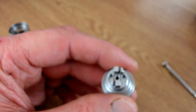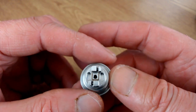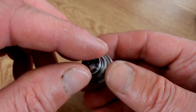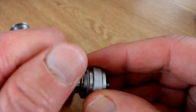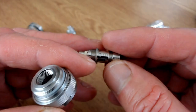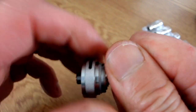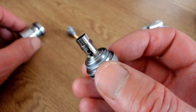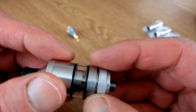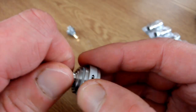Now you may be thinking how does this work as a stock coil tank. Basically, if your build has gone bad or you just can't be bothered to change it, get hold of the base, twist it, and screw it - the whole build deck will come out. You then get your Nautilus coil and screw that in. Now you've got a Nautilus tank rather than an RTA. There's quite a big chamber so a lot of juice gets straight to the coil.